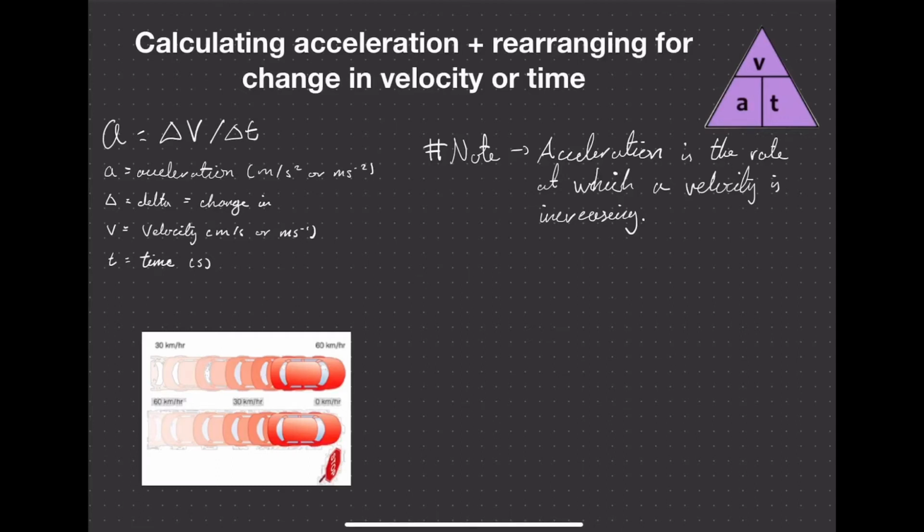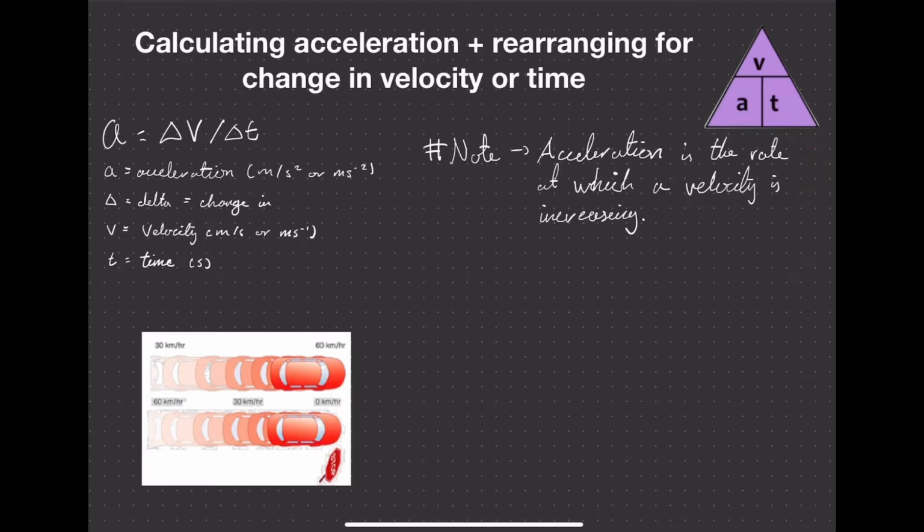Today we're going to be talking about calculating acceleration, as well as, similar to our last video, rearranging our equation, but this time we're going to be finding change in velocity or change in time, seeing as those are the things in our equation. I would like to start by defining acceleration, okay? Well, we've said that acceleration is the rate at which velocity is increasing, all right?